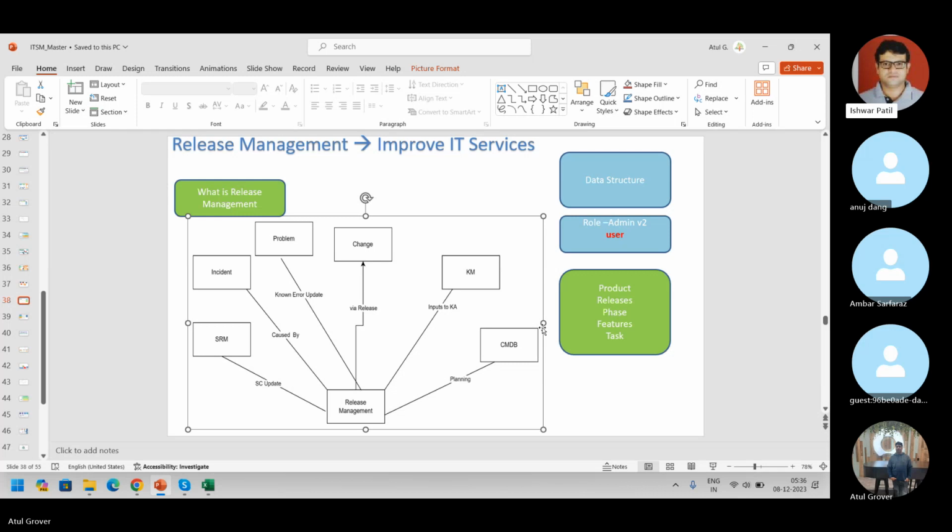So it's a solution which gets deployed on an IT network or IT environment, maybe on a large number of endpoints. In the industry, change and release are used interchangeably, but that is not the right case. It should not be like this, because release has its own way and change has its own way.